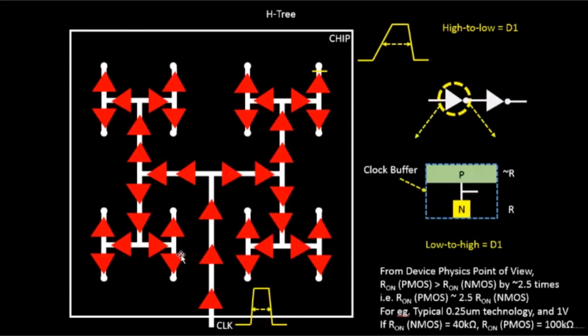So what we'll do now is, on this complete chip, replace all these red color buffers with clock buffers. From a chip point of view, we won't do much change over here. We'll replace all the regular buffers with a buffer and call it C. Whenever we denote a buffer with C, it means we are talking about clock buffers. So we have swapped all the regular buffers which were present earlier with clock buffers.